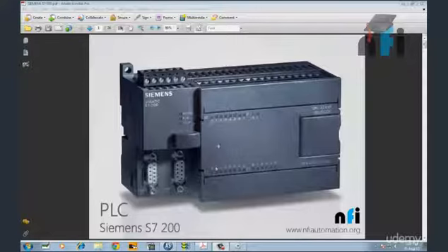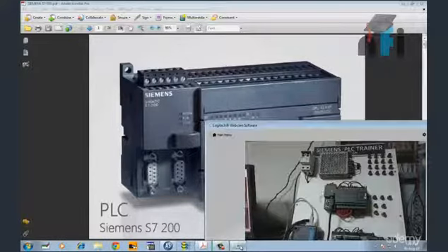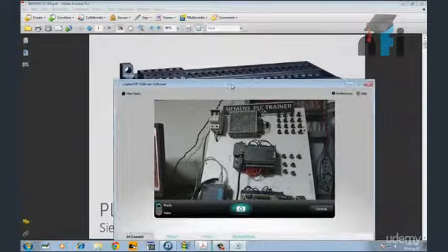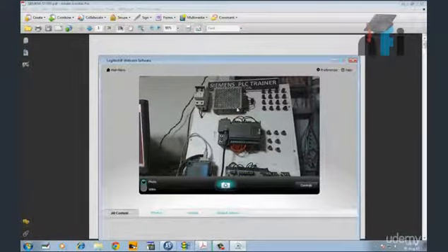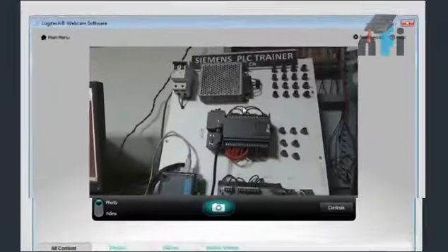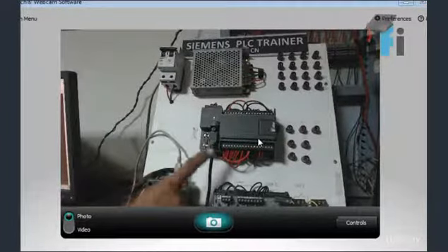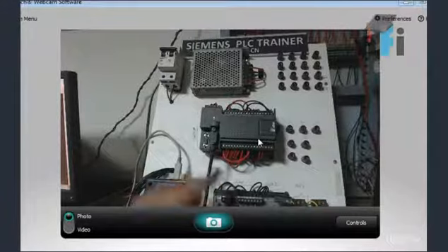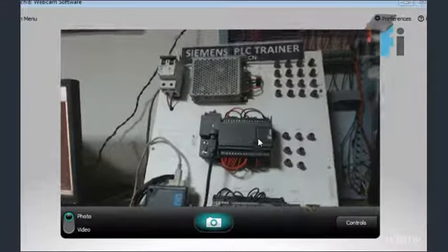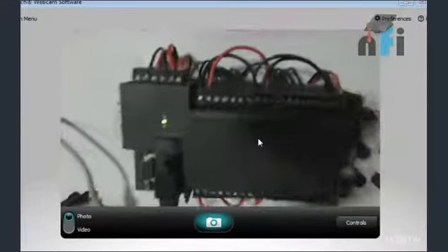Right, so let's see how this looks in a real PLC module. I'll open the camera in which I have a PLC trainer, and here I will highlight a few of the inputs and outputs of this PLC. Then later on we'll see its wiring diagram for clear description and wiring terminals. So that's the PLC we are using, and this is the programming cable. So let me take my camera a little closer so that you can see what is happening here.